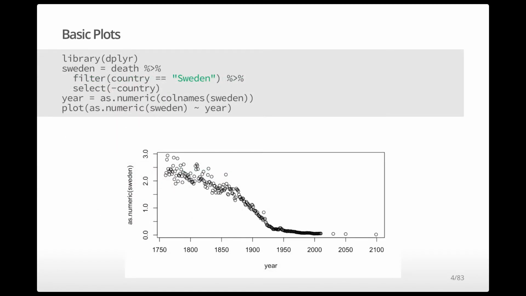Since we removed that country variable, all the column names are actually the year that corresponds to this mortality data. So we can just make that into a vector with as.numeric. This is the years from 1750 to 2000, actually 2110 or something like that, so there are some projections out for child mortality. Then we can plot the data with as.numeric. Even though this filter returns one specific row, when we say as.numeric, it'll turn it into a numeric vector, because all the data in there are numbers. We use this formula syntax, y tilde x, with the plot, and by default, it will do points.